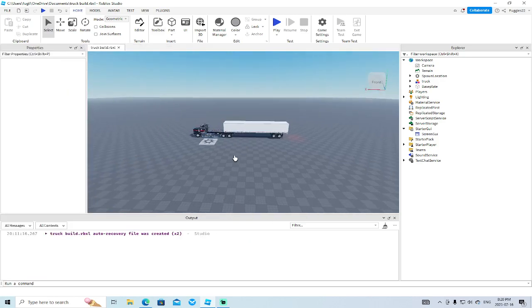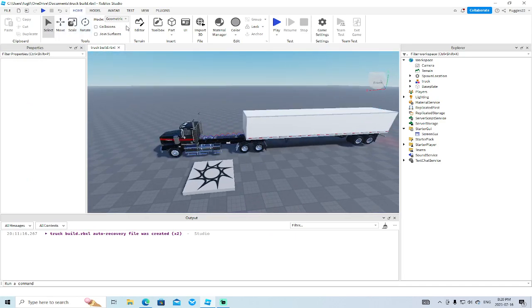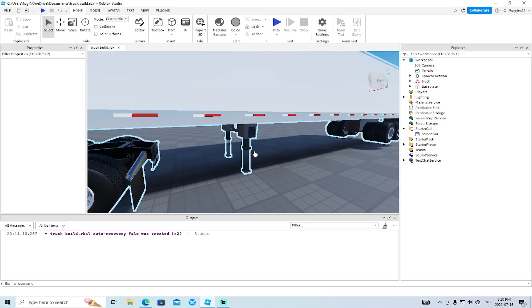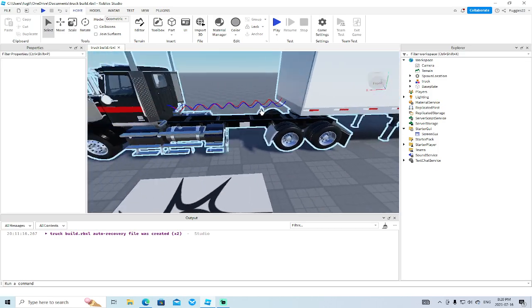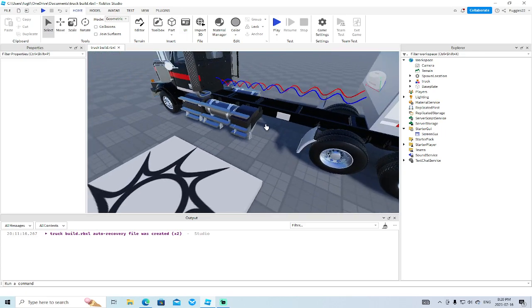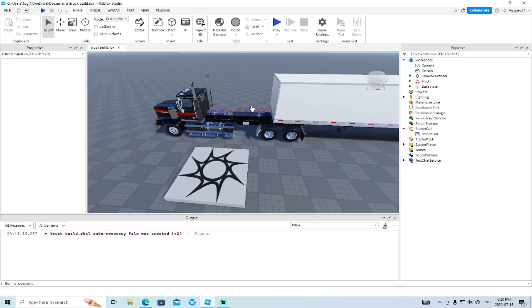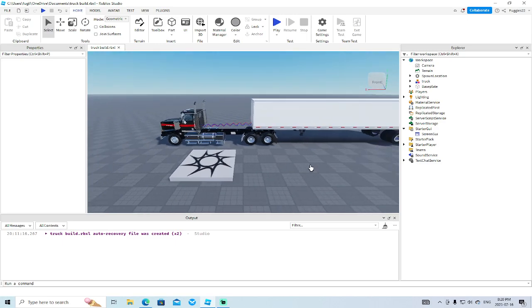If you have been following along, you'll know that we found a vehicle from the toolbox. We then learned how to configure it in a very basic way. And then, in this case it was a truck, we added a trailer. We learned how to make the trailer legs, some fancy stuff, how to connect the trailer with a constraint. And then we also learned how to make a UI and then clone that UI so the player can interact with the vehicle from the UI.